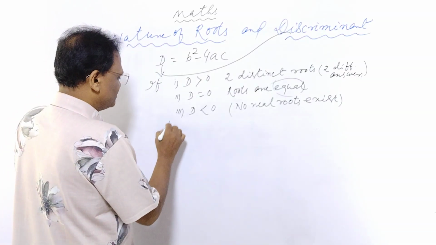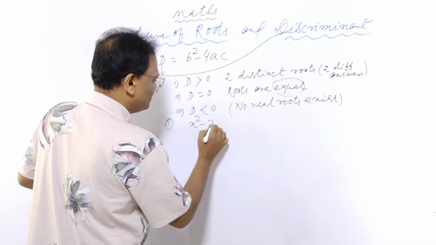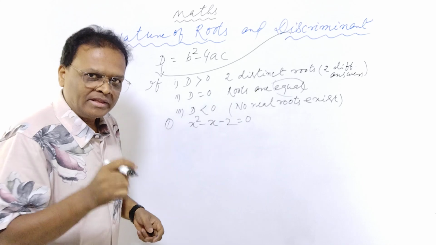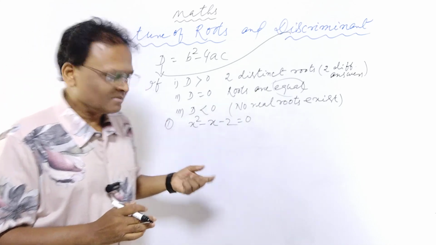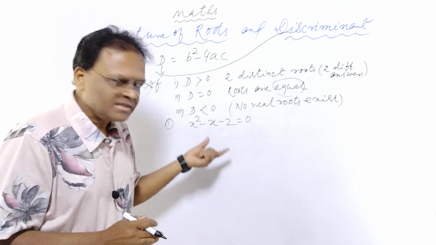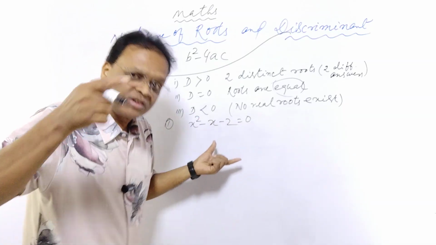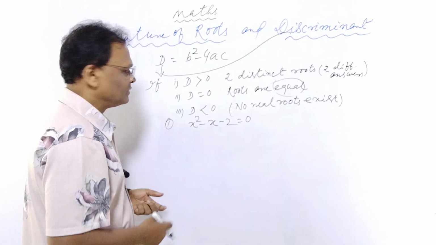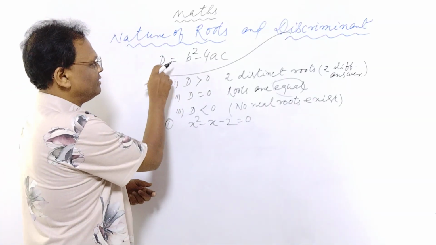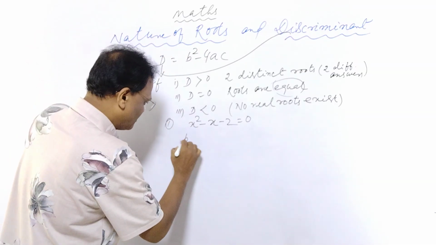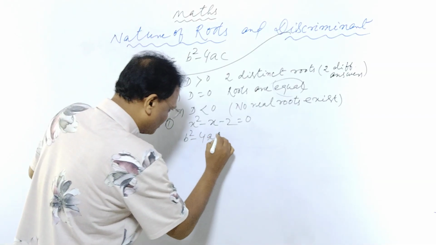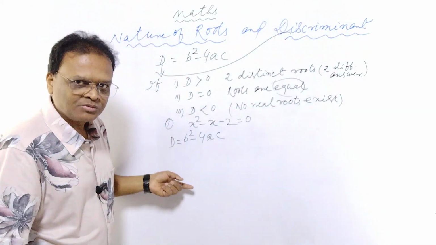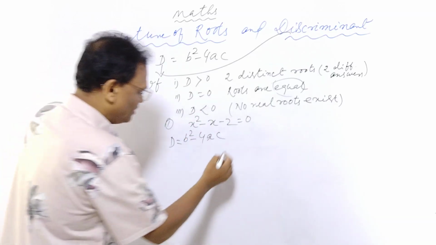Now suppose I take x square minus x minus 2 equals 0, what will be the nature of the roots? D will decide. ये जो quadratic equation का, इसका ये equation का nature क्या है, क्या हो सकता है, मतलब x की वैल्यू क्या आ सकता है. Who will decide? This D will decide. Use the formula b square minus 4ac. This is whose formula? D formula. D is equal to b square minus 4ac.